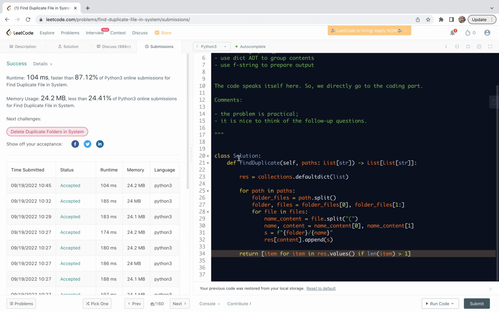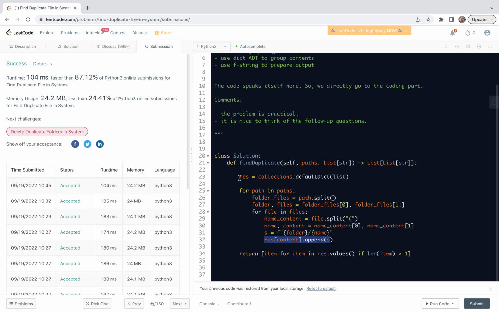Here actually there are some redundancies in this way of writing, which are related to the follow-up questions. When we prepare the dictionary, there might be a large portion of files which do not have content duplicates, but we still append them to the dictionary.